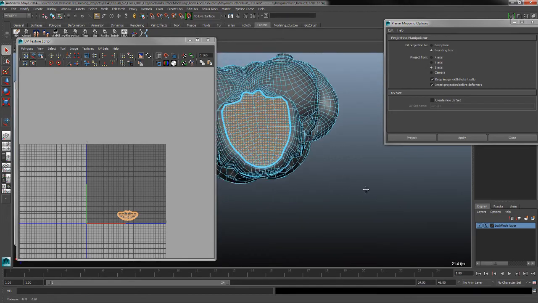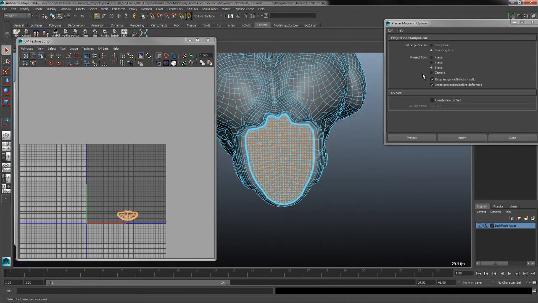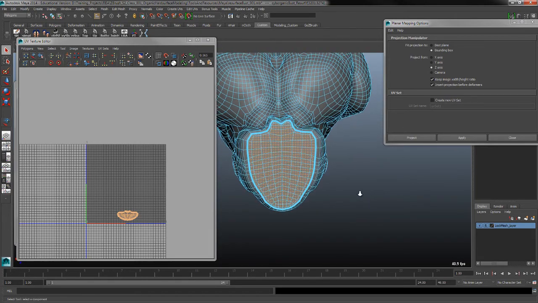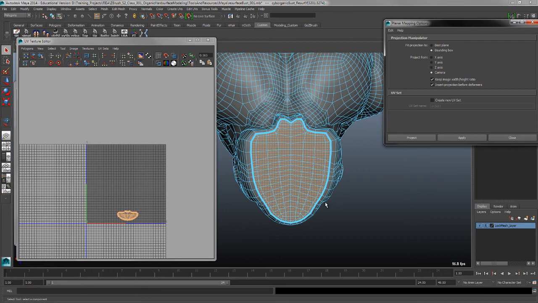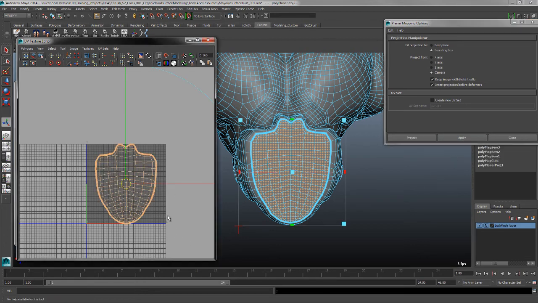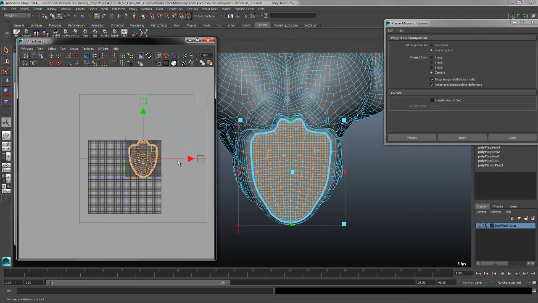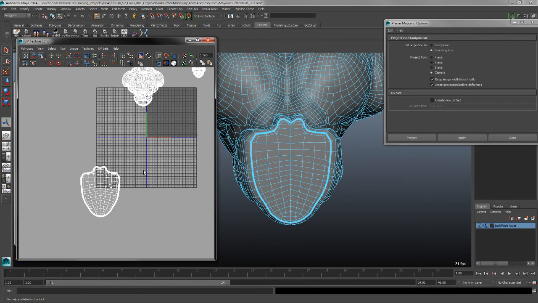So I want to do a different type of projection. This one is camera based, so wherever I'm looking at with my camera, if I put it on camera, it's going to do a flat projection straight through the model. If I have faces selected, it only does a projection just for those faces. So I'll hit apply. So you can see I've got that new shape right there. And with this manipulator, as you're using that tool for the first time, you can click and drag them, move that off to the side. So I'm just moving out to the side to make it quite a bit easier for myself to right click on here and say UV and make a selection around that, like that.